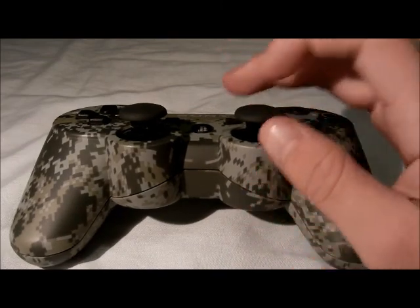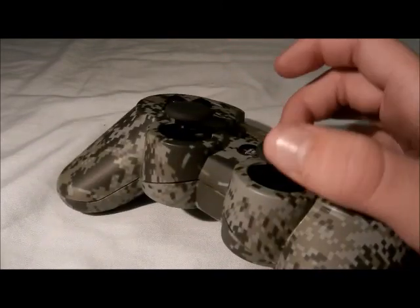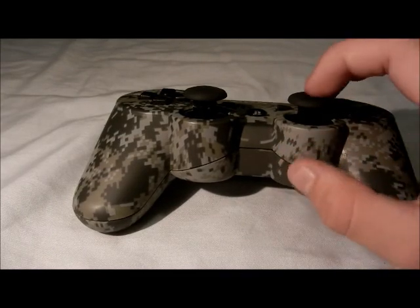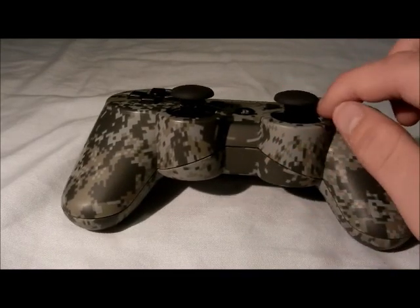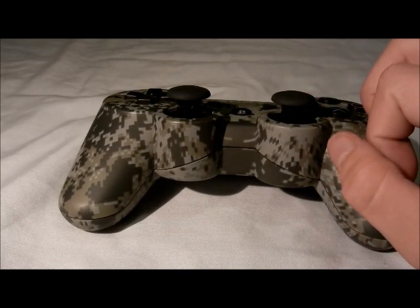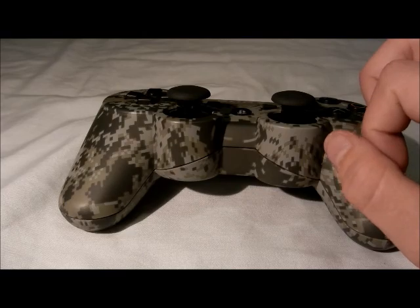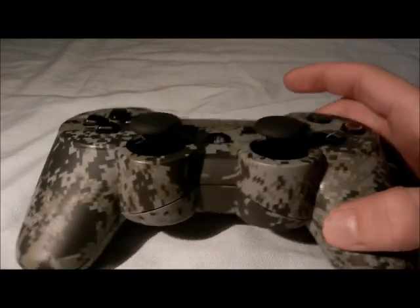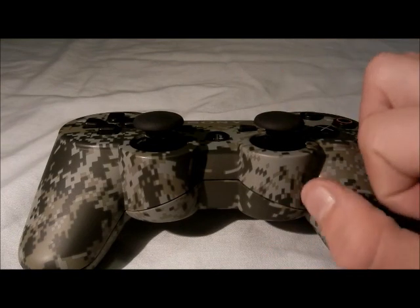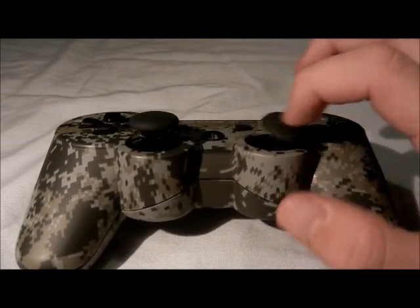It actually broke off that one. I just went one day and did that motion, and the analog piece went flying. I just had a little stick sitting there like a broken joystick, so I had to get a new PlayStation 2 controller. I don't know if there's a metal piece inside — that would be nice, but still it wouldn't be very supportive.